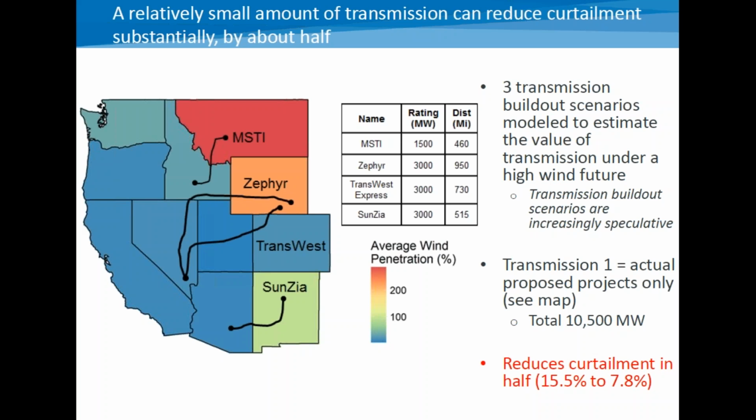If you start heading more towards a heavy mixture of solar versus wind, or basically a swapping of this particular scenario, you might start looking at different types of challenges. Maybe less challenges on the transmission side of things, but more challenges on the operational side of things. I'm sure most people on this call are familiar with the duck curve. As we reach high levels of penetration of solar photovoltaics, all solar PV in a geographic region like this is highly correlated. Solar noon across the West maybe varies by an hour or so, and so even transmission across the West only helps a little bit in spreading some of that.